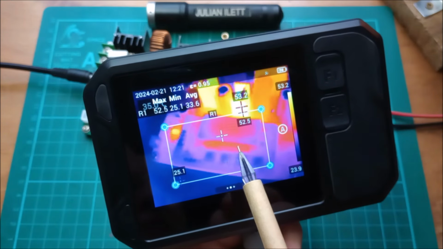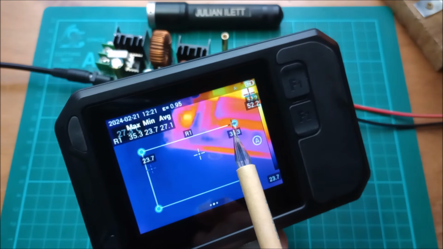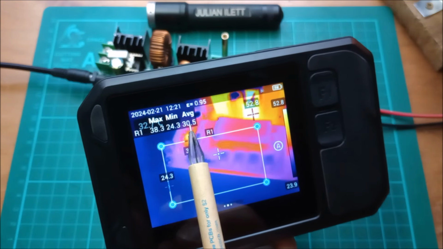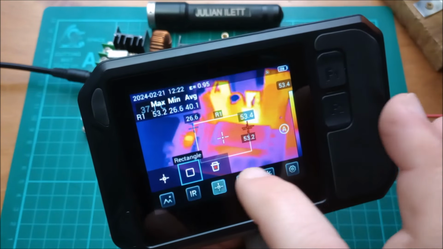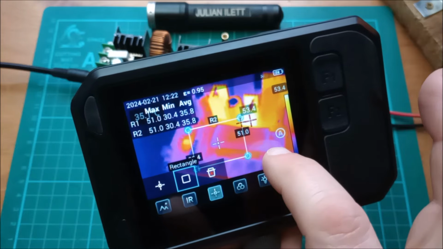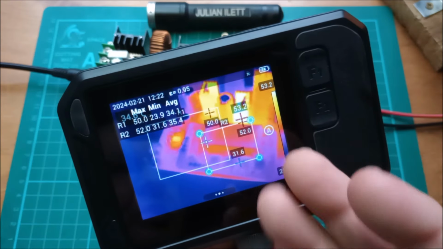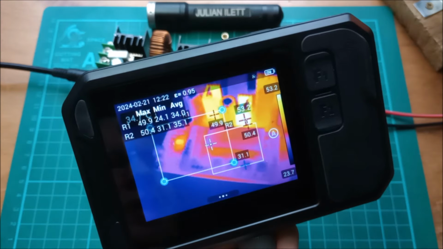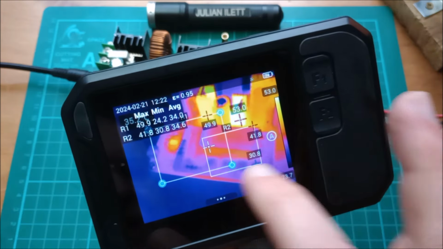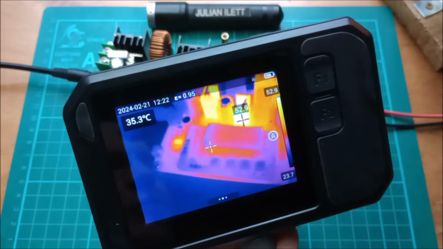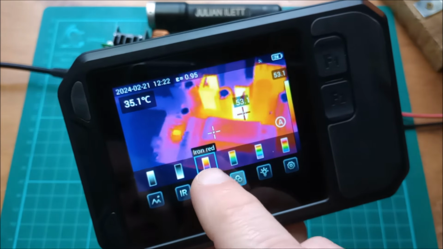But this rectangular object itself has a local low temperature indicator and a local high temperature indicator. If I come away from that, you'll see the high temperature indicator there, and the local average temperature of that, minimum and maximum. And this object is called R1 for rectangle number one. I believe you can add more rectangles. Let's try it. Yes, there's a second rectangle. I'll change the parameters of that one. I'll move the first one. Yeah, so you can have multiple rectangular objects, each with its own. Oh, you can select them individually, and then you get local minima and maxima indicators. It gets quite complicated. If you bring that up again, there is a dustbin, and you can clear all of those analysis objects.